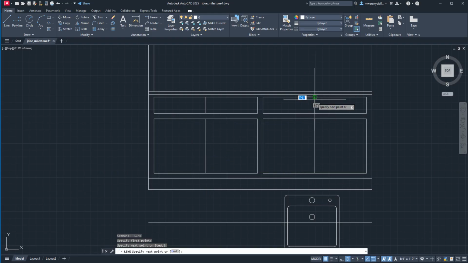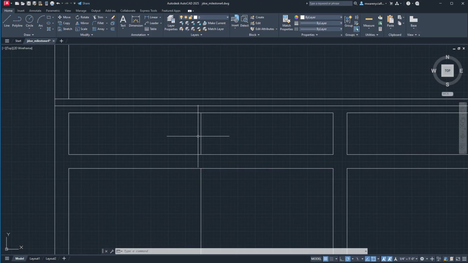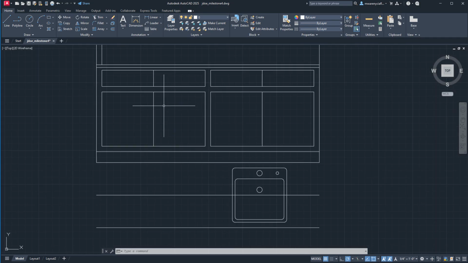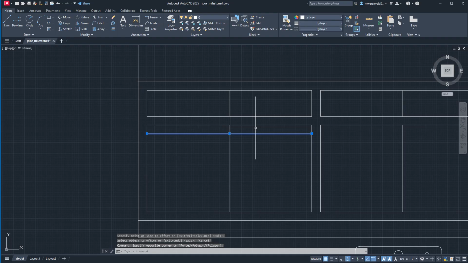So the idea is that these would swing left and right open, and then these, I guess that is probably still too wide. I could divide those in thirds. We're not going to bother. Let's go ahead and just go with this. So from here, what I'll do is I'll just offset this, say 2 inches, offset 1.